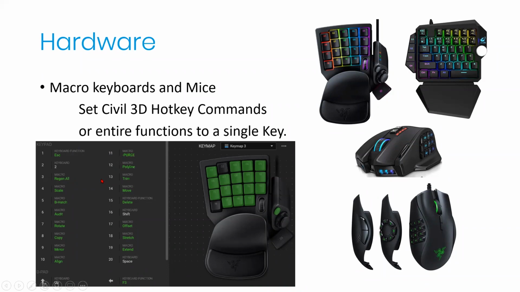Now, as you can see here, I have regen all. You're always typing regen whenever you're messing around with viewports or something gets messed up. So I have a key to just one click regen all. One thing that I have recently done is set up a macro for my audit commands and my minus purge commands. I have those set to these two buttons right here.